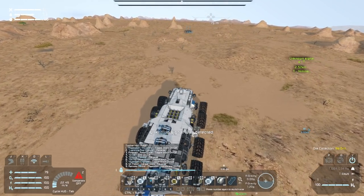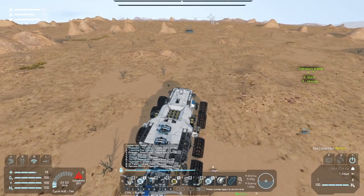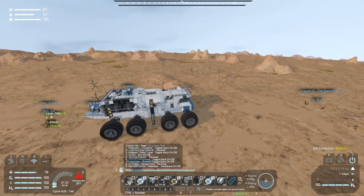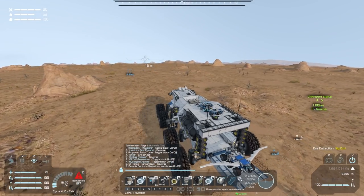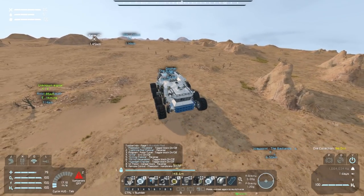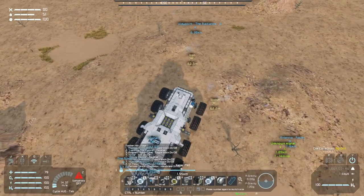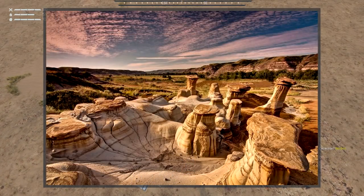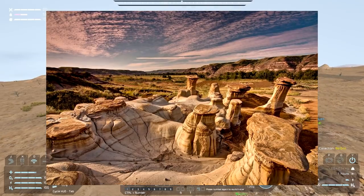I believe how I marked it up is that this area here is the Badlands. I was half questioning myself last time, saying this looks like southern Alberta. I had to go and Google search it and yes, it does - it actually does look like it. They've got these little craggy bits and sort of sandstone pillars that have been worn down through rain and wind. Hence why I call this the Badlands. I'll put some photos from Google search in post-editing so you can see what I'm talking about.